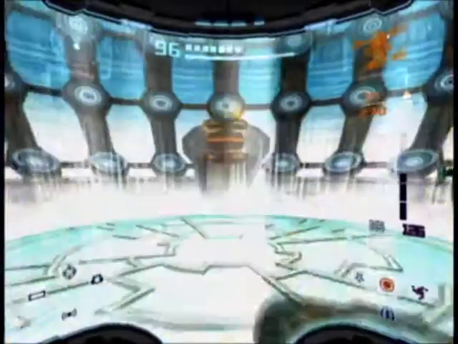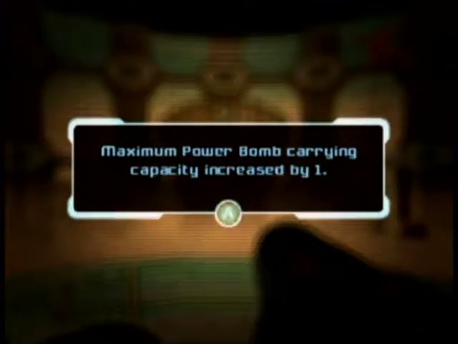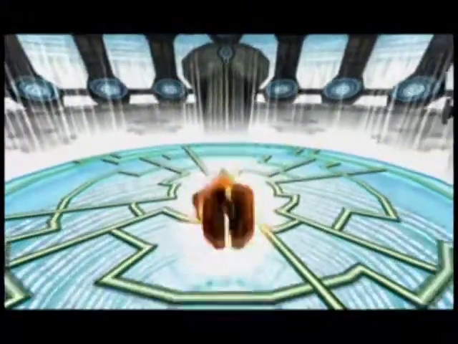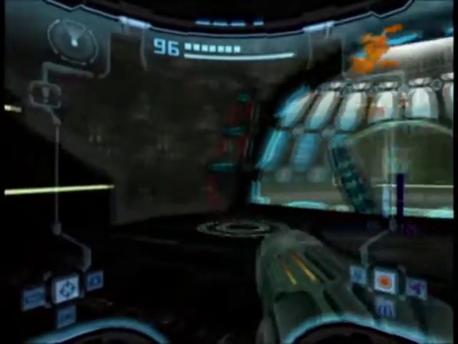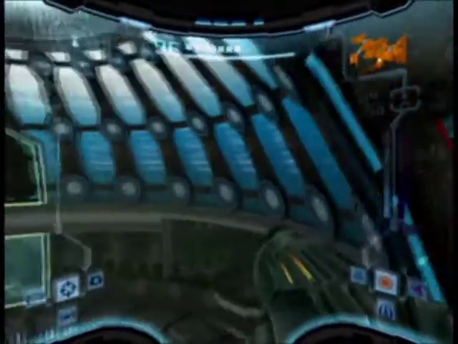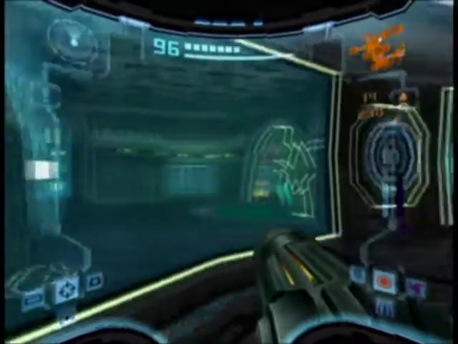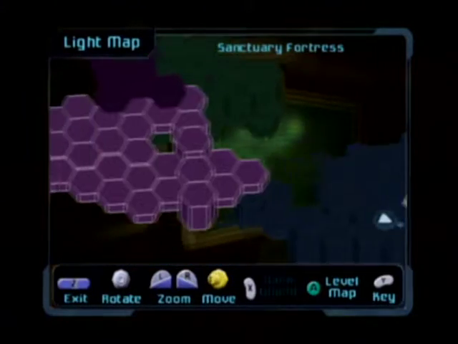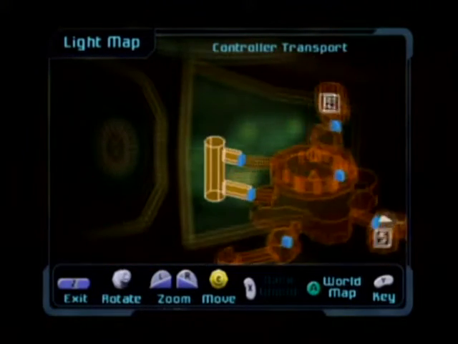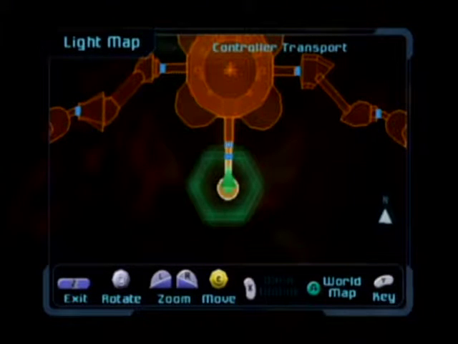Power bomb expansion. So now I have 7 of them. That's good. And we can break this, which is also wonderful, even. Okay, so where exactly am I headed? I am headed over here somewhere. Right here. Okay, I'm back.